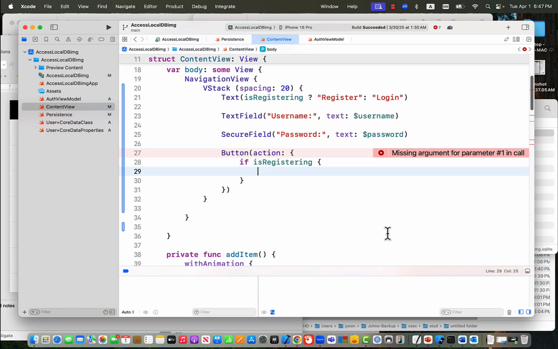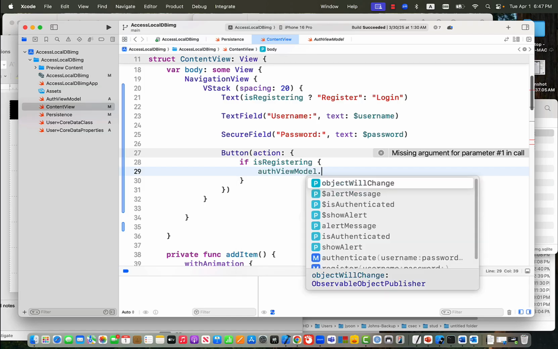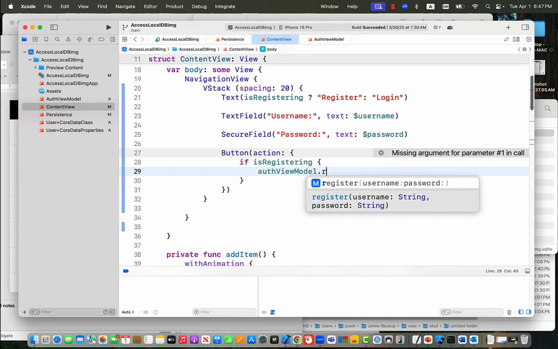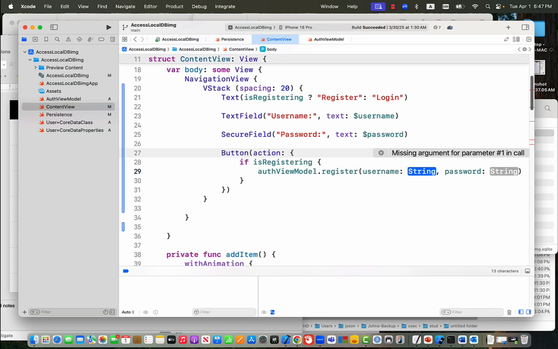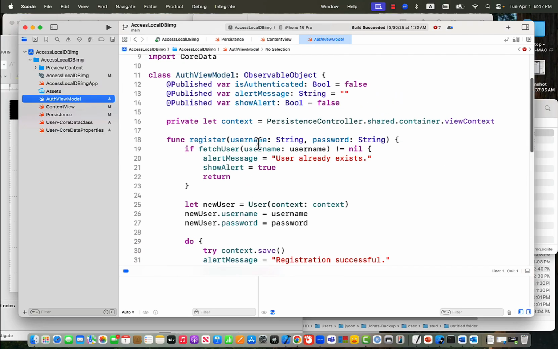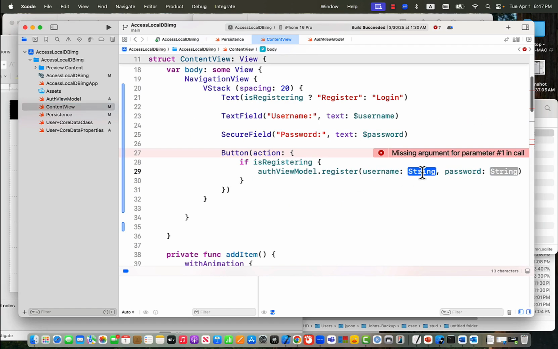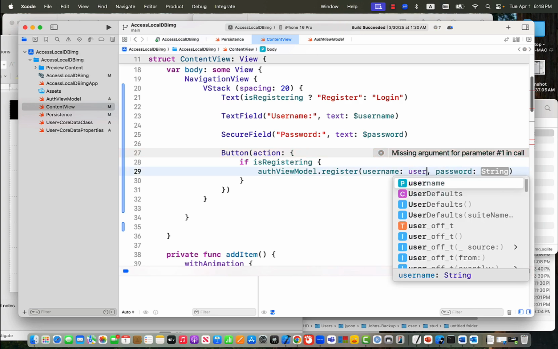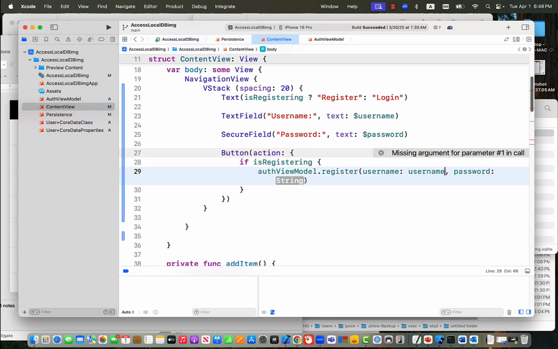And then here, if it is registering, then we can say authorViewModel dot registerUser. Register has a username and password. Come back here. That is, register has a username and password. So we need to assign that username is username and password is password.